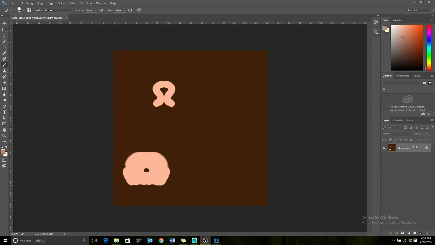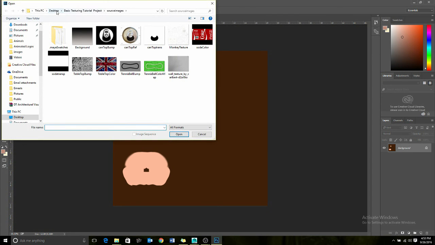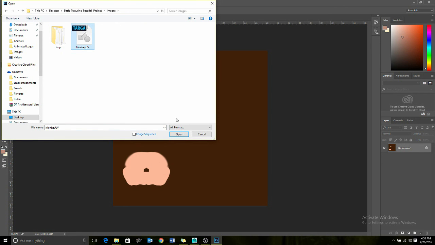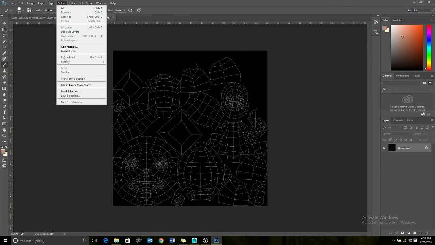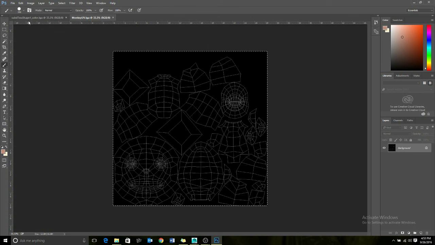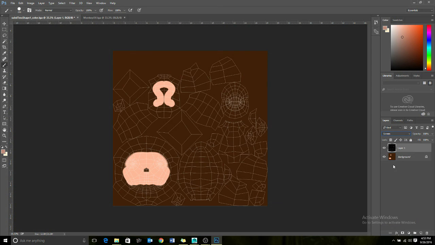It doesn't actually show your UVs, but if you wanted to bring those in and use those, you could. You can just open them from your images, and then take these and copy and paste them. I'm going to go ahead and go to Select All, copy them, and paste them over here. Turn this back to screen so we can see through, and you can see exactly where you've painted according to your UVs. So that's another cool way that you can start painting your own textures in Maya.